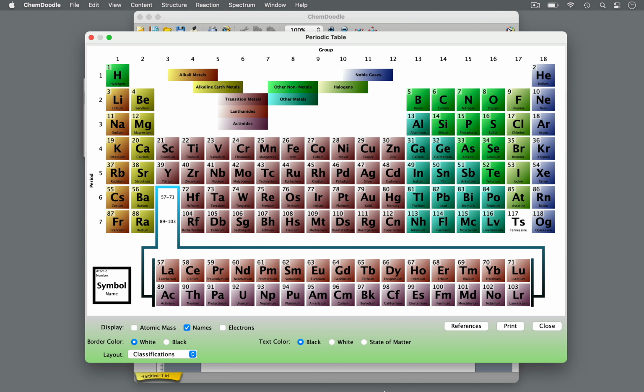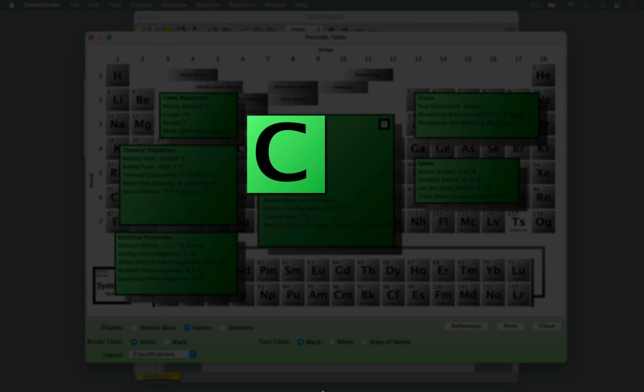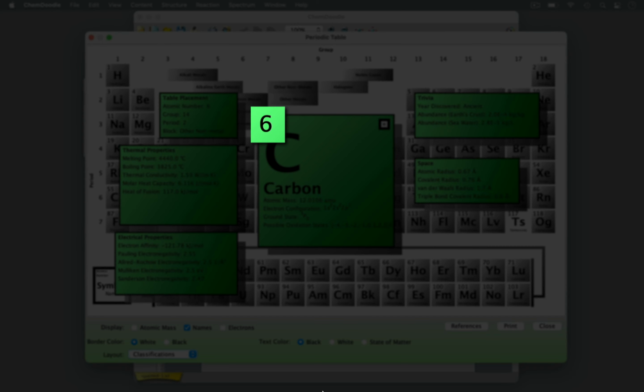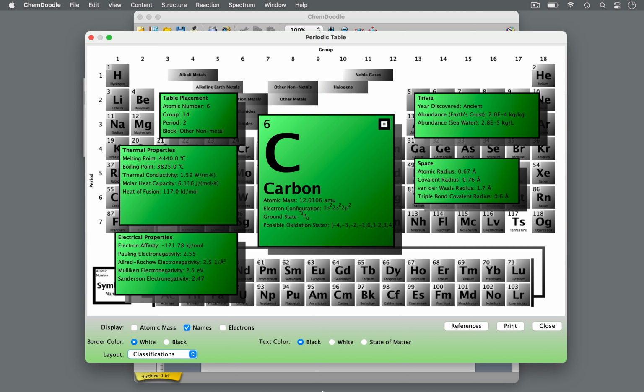While we now understand the various colors, groups, periods, and blocks in the periodic table, there's still more. Each element is represented by a box called an element key. In this, there's a chemical symbol, which is 1 or 2 letters, that represents the element. C is the symbol for carbon. The element key also consists of the element's atomic number, or the number of protons in the nucleus. Carbon's atomic number is 6, which means there are 6 protons in its nucleus.